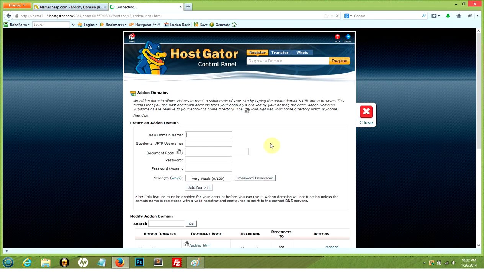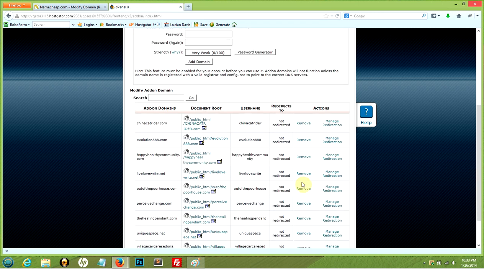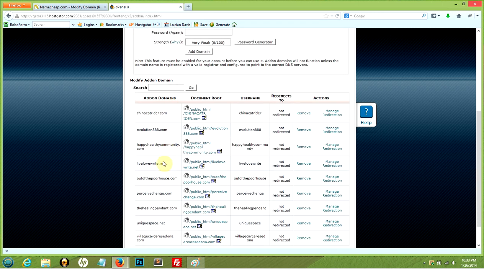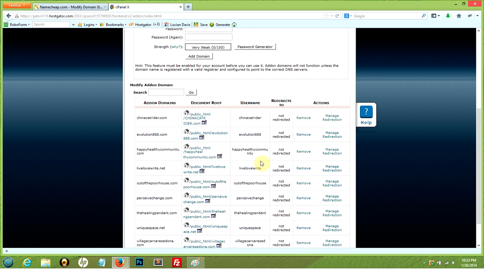And we're going to have a few fields here. The top field, you're going to go ahead and enter your domain name. Now, these two fields below it, you don't have to worry about. They're going to fill themselves in as soon as you click out of that domain name box. And then you're going to want to enter a password and just click Add Domain. Once you've clicked Add Domain, you should see it down here on a list of domains, and that confirms that that domain is set and that HostGator recognizes it.